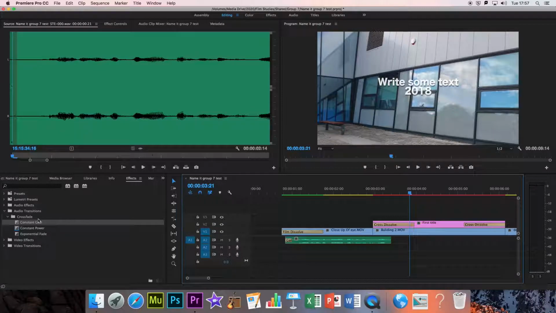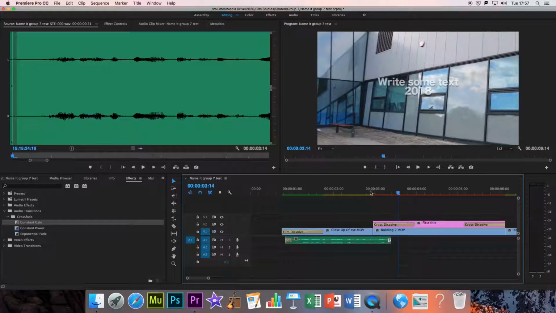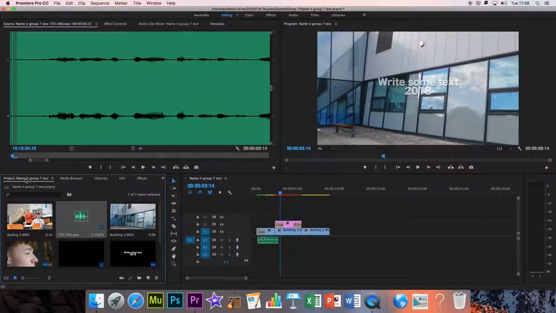Okay. And fade it out just at the end, just enough so it doesn't sound like it's been cut completely. And when you add music and your music is in the bin, you will then drag it onto A2. So you might want this for your dialogue, and A2 for your music. And again, you can cut it in exactly the same way we've done here, add fades and transitions to it in the same way.